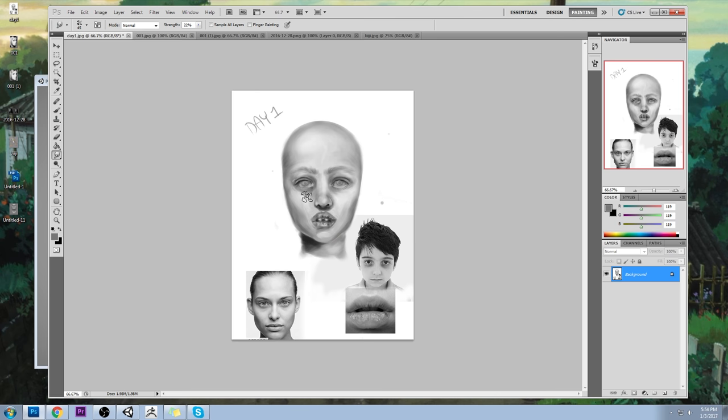So please decide what you're doing with this 14-day challenge. Is this just a simple study? Don't try to get in on the 14-day challenge and cover as many days as possible by painting random stuff. The 14-day challenge is a very strict form of study where you draw the same face and vary it according to the critiques that you receive. You have to receive a critique. The 14-day challenge isn't a way to perfect your painting of zombies. It's to perfect the general understanding of skeletal structure, native geometry, blending, edge work, detail, and contrast. And it's a way to perfect the way you draw a portrait indefinitely. All right? But that's my little thought on that.